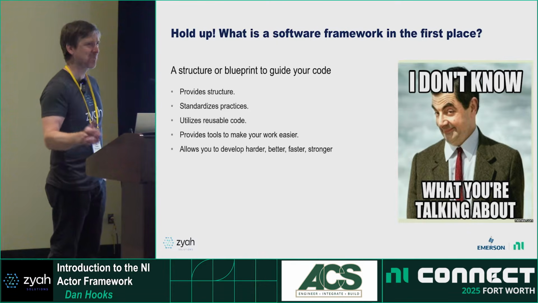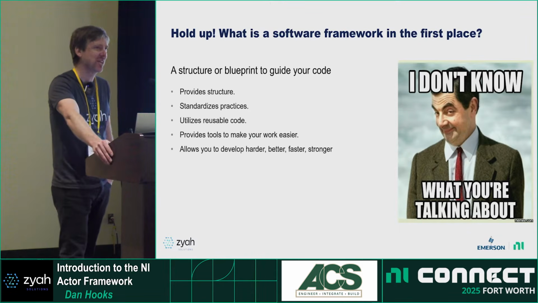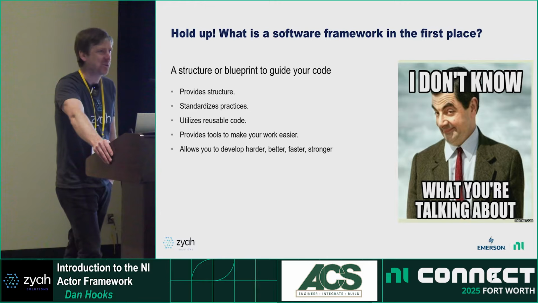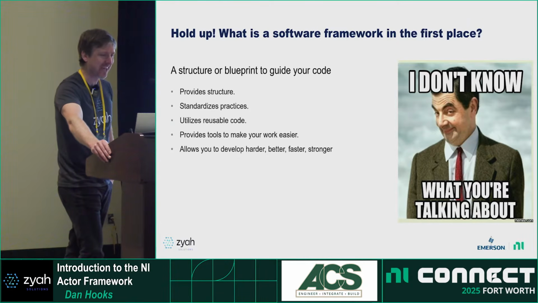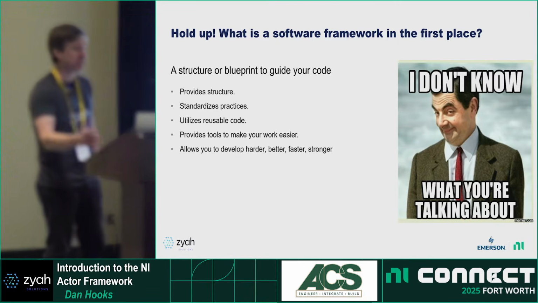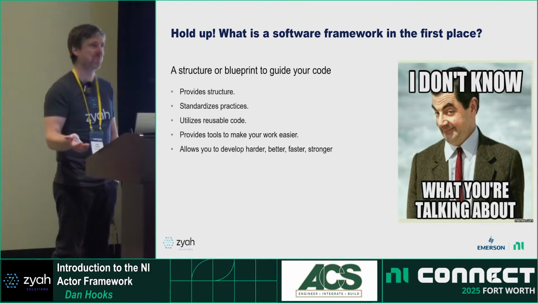We're kind of throwing that term around, and I wasn't sure what the definition was either. So I went ahead and plugged it into Google and got the AI summary response, which was almost surely wrong because it's an AI summary response. But I liked how it sounded. I tweaked it a little bit, and the definition I have here is that a framework is a structure or blueprint to guide your code, right?